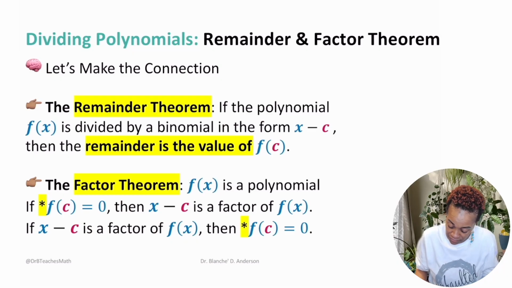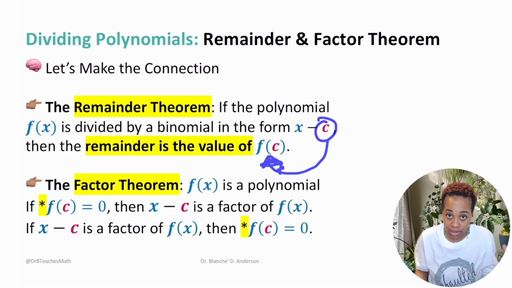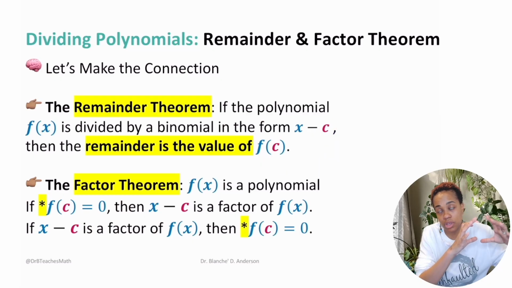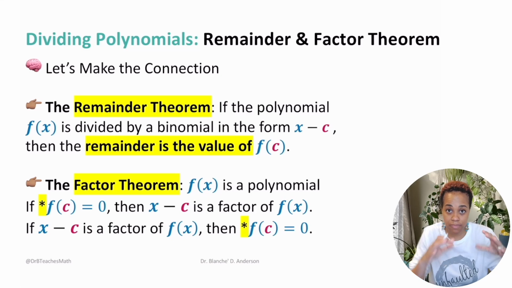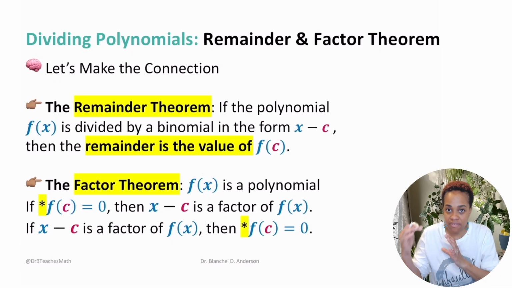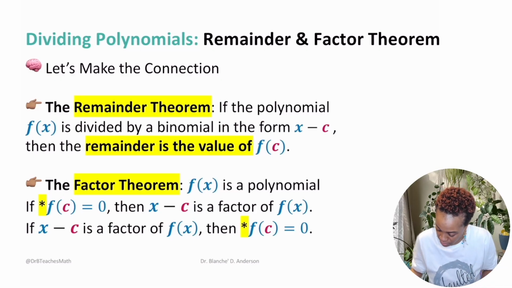If I take that c and I plug it into f of x, whatever value comes out, that's the y value. Y and f of x are the same thing, so when you graph it, that's the y value. And if you plug that c into f of x and the remainder is 0, you have found a factor. And if it's a factor, it's a 0, it's an x-intercept. They all go together, okay? They all go together. So let me show you.